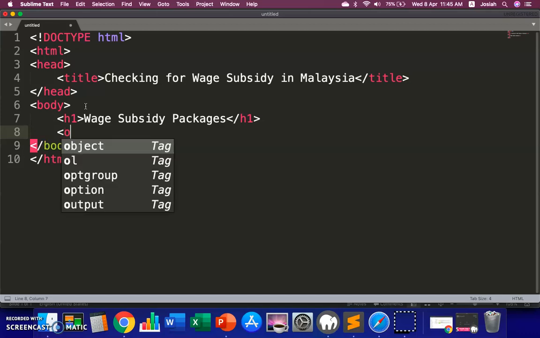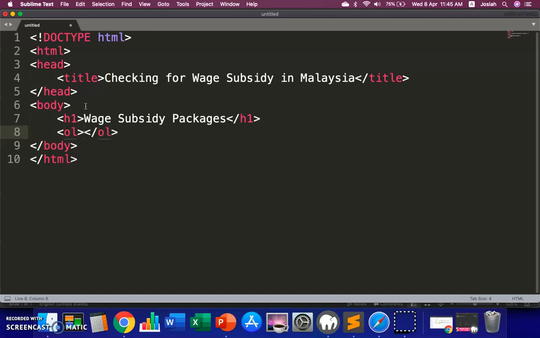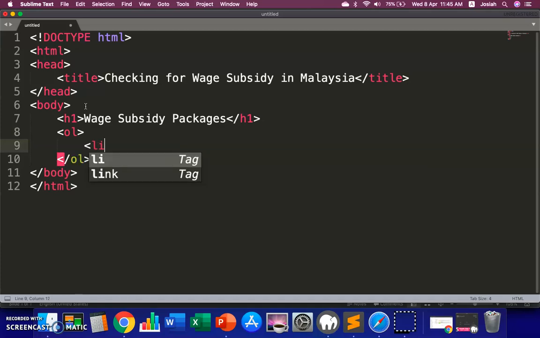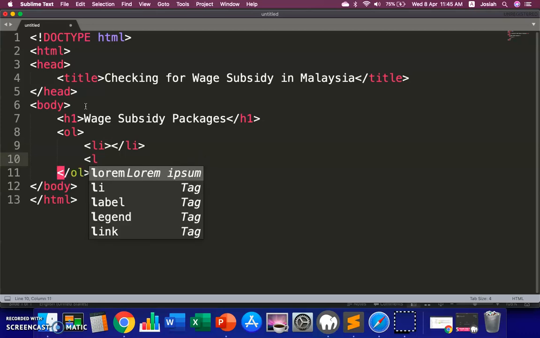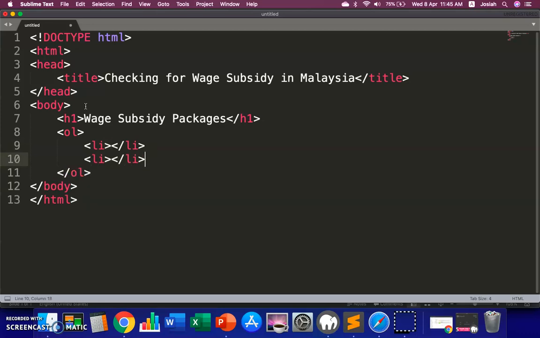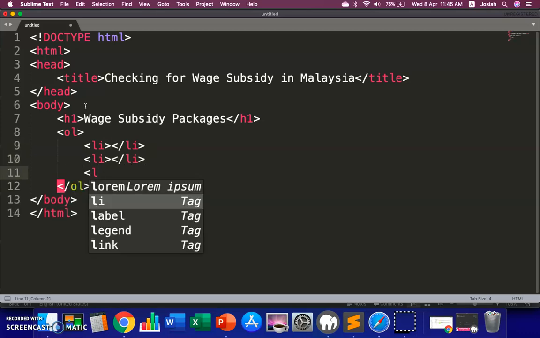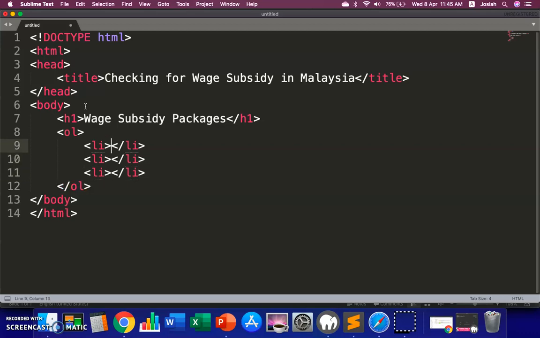So I'm going to do an ordered list, and I have 3 list items. First list item, second list item, and third list item. For number 1, package 1, I will use an ampersand lt semicolon. It stands for less than.